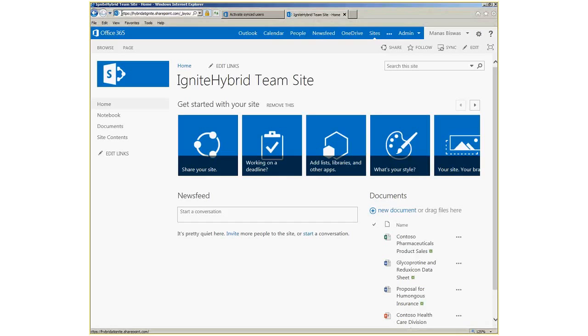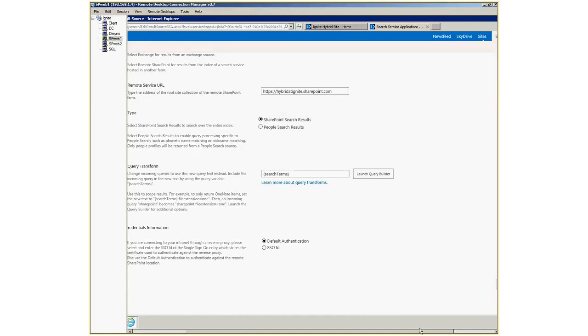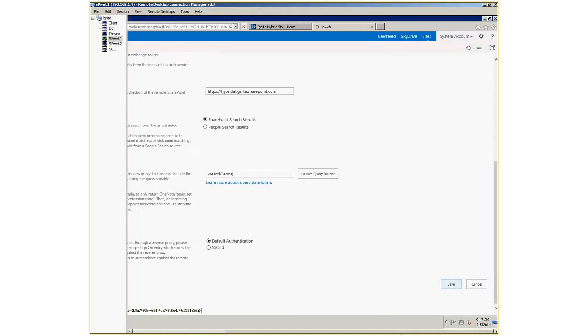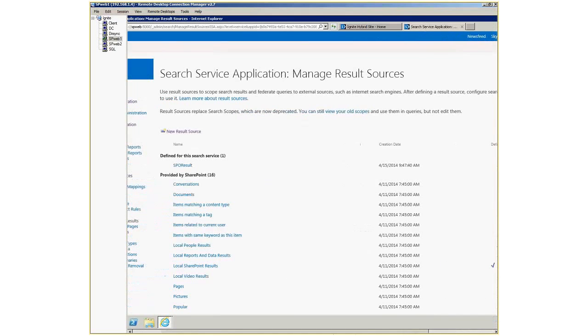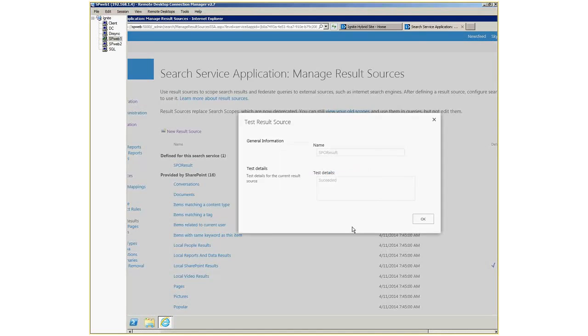I have this configured as http://hybridignite.sharepoint.com, and I save it. The first test for a successful configuration is to go to this SPO result source and click on Test Source. You should be able to see a succeeded message, which is what we see right now.